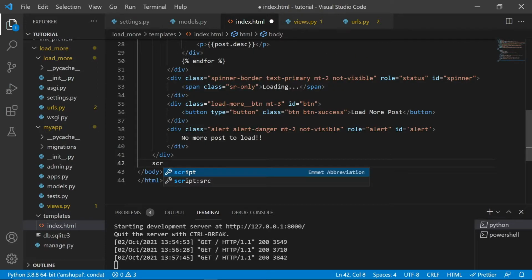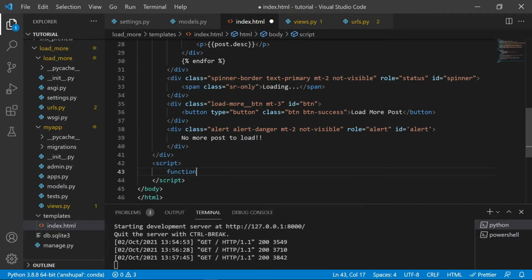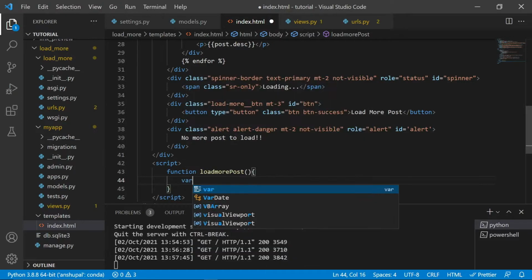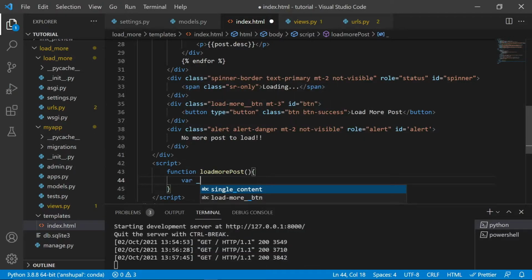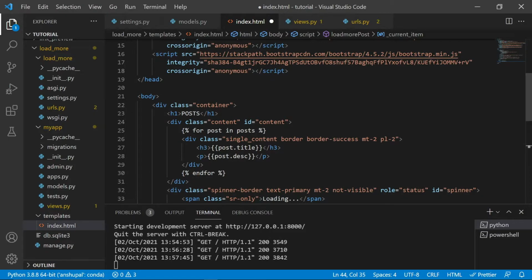Let's create a script, and let's create a function for loading more posts: loadMorePost. And let's get the length of the current items, that is, the total number of items present for now, using $. As we can see, this is the single content div.